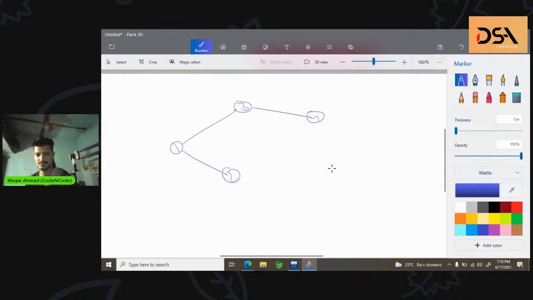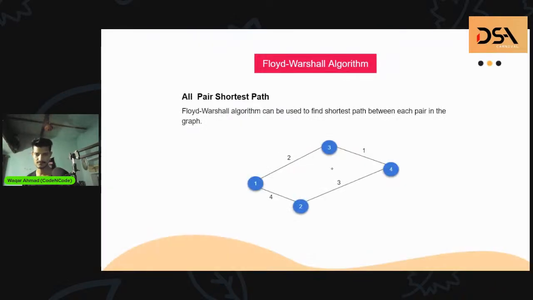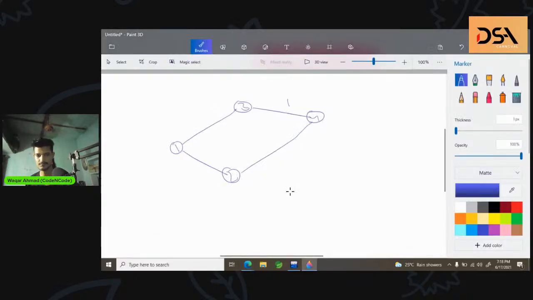I think this is how the graph looks. Okay, so now we need a matrix of n cross n size.